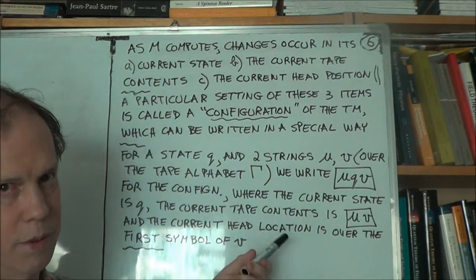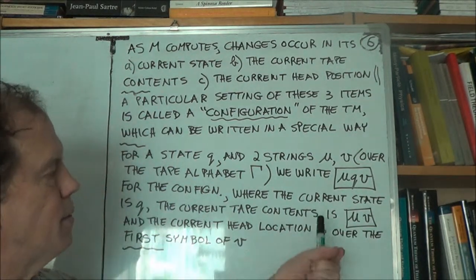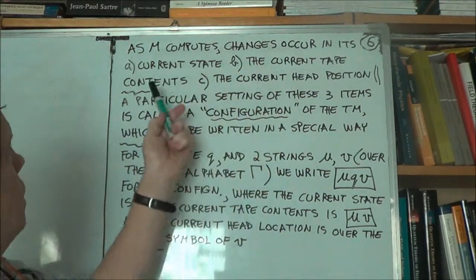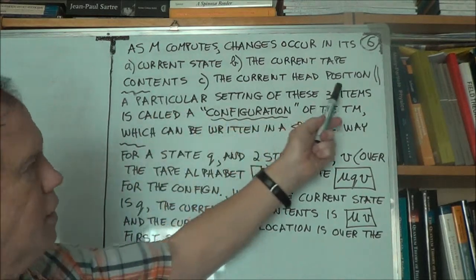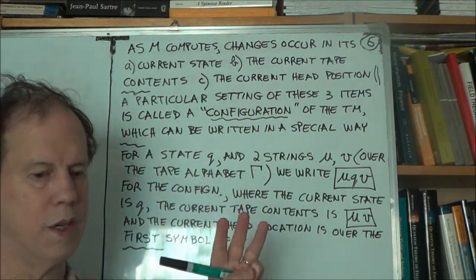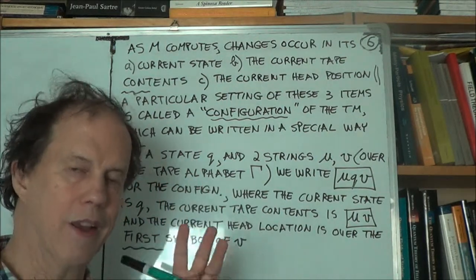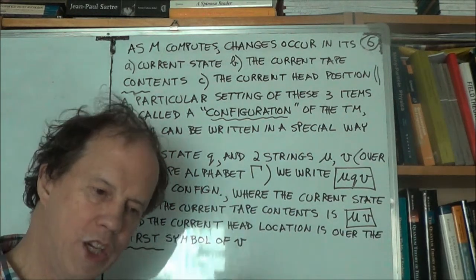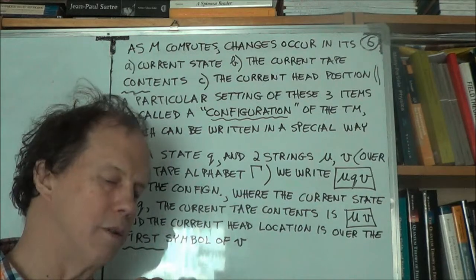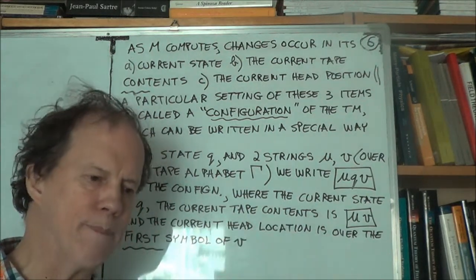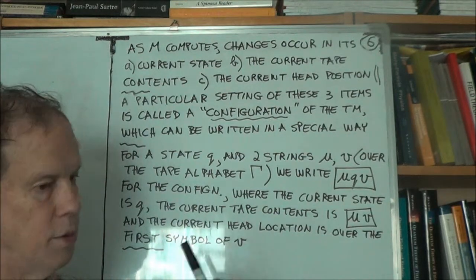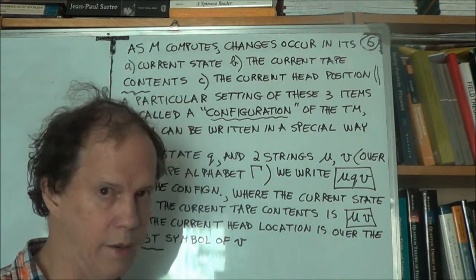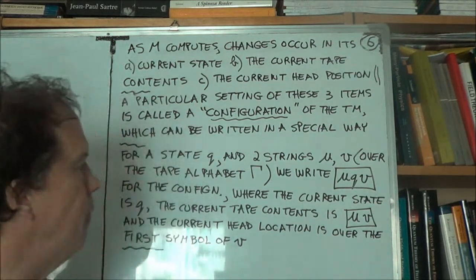Now, the next session, I'll give you an actual example of this kind of thing. So, summarizing a bit, right? The notion of a configuration contains these three bits of information: the current state, the current tape contents, and the current head position. If you're given those three things, you are given the configuration of the Turing machine at that moment, at that step, and the configuration will change at each step, right? Because the Turing machine goes through a whole series of steps. And so you'll have a whole sequence of configurations, step by step. Each new step, another configuration. So it's sort of one-to-one, all right?